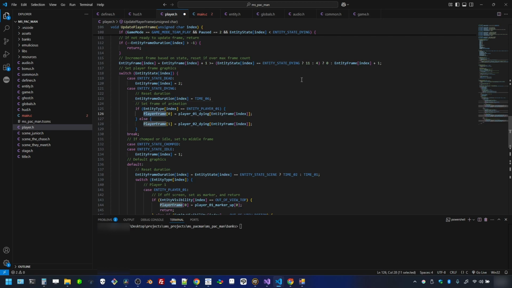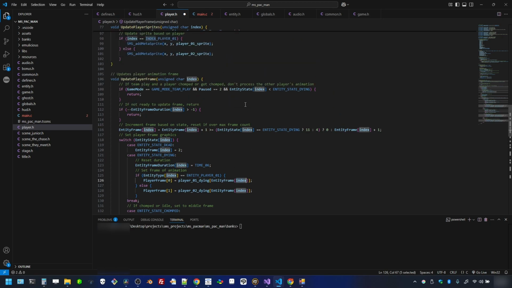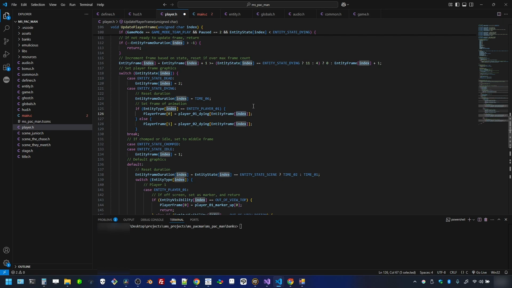And then here we're just setting the player frame for the streaming portion, and we're going to go into those arrays on the frame that we're currently on for the actual player that we're trying to set up. So it could be player 1 or player 2 on this index, but here we're checking it, and we're going to get that it's any player 1 here, or it could be any player 2. Again, we're just going to go into these frames that we already defined, and we're going to pick the next frame based on the current frame here. That's all we're feeding it.